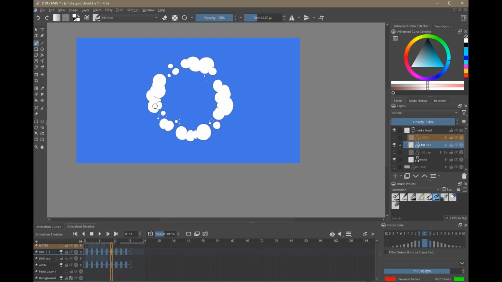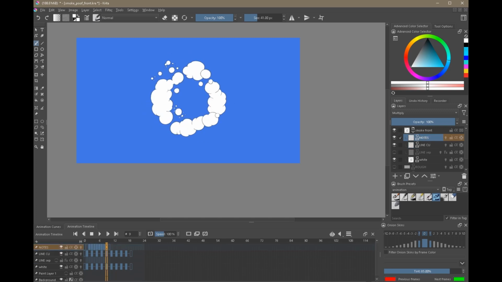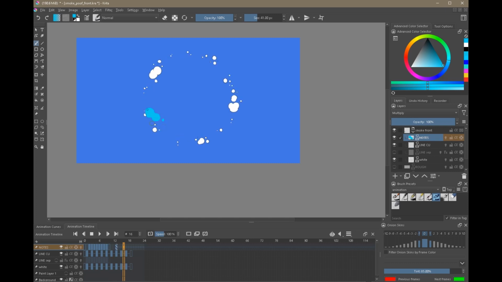So I think the solution to that is to have a larger area of white. I'm going to put on the notes layer. So something is moving this way and that way. Let's make this bigger. I'll make it a different color. So we'll just make that blob area about this. And then on this frame, we'll have just a slightly larger area here just to catch the eye. And I think that'll work fine.